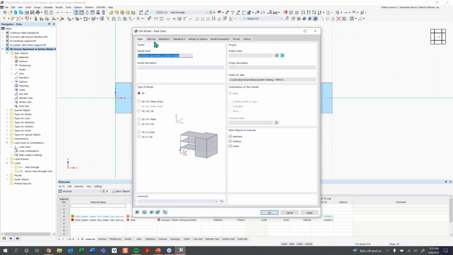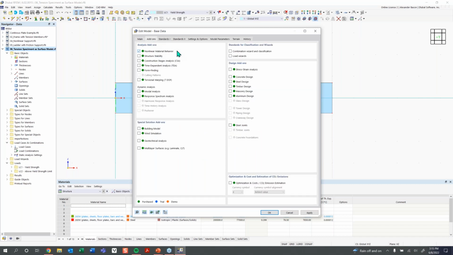Under base data, under add-ons, you have to have this add-on for RFEM activated to use nonlinear material behavior, to use plastic materials and run a plastic analysis.